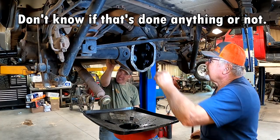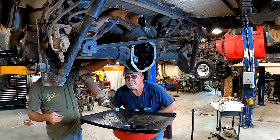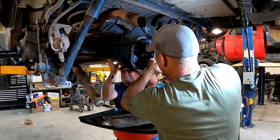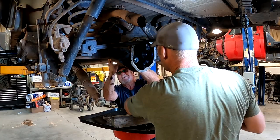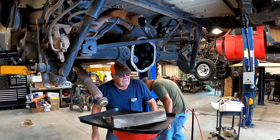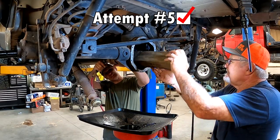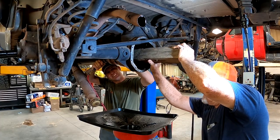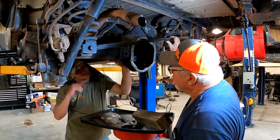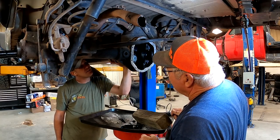What if we do this? Come and hold the yoke in tight. Hold it up like that, and I'll hit it with the air hammer on the other side. Moving? Nothing I can tell. Wow. Well, try holding that in there on the other side, and I'll air hammer around this. Push it up in tight. I'm going to take it out of there and put it on something solid where you can work it over and get it going on and off a little.